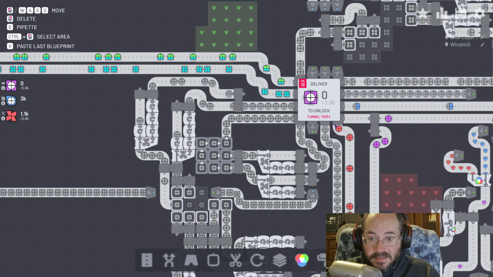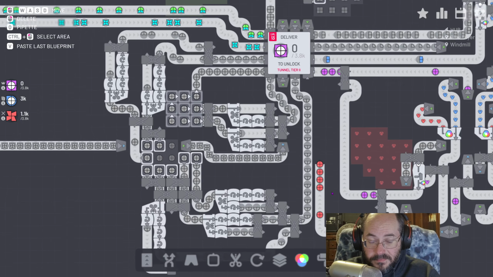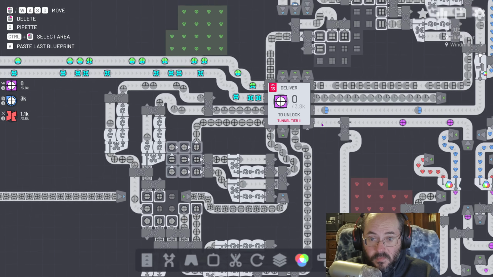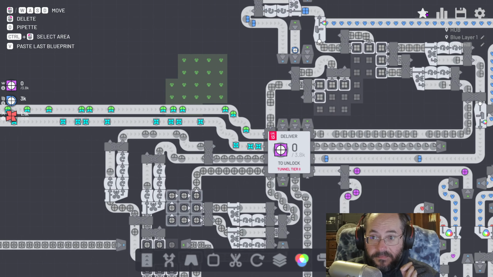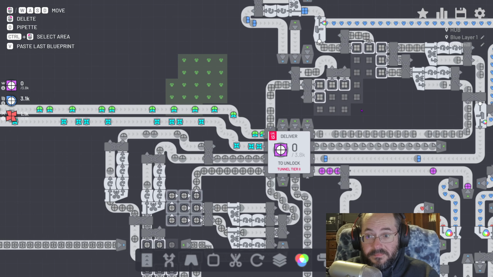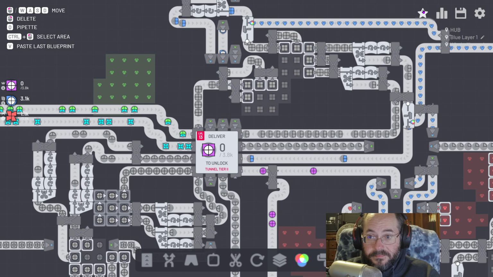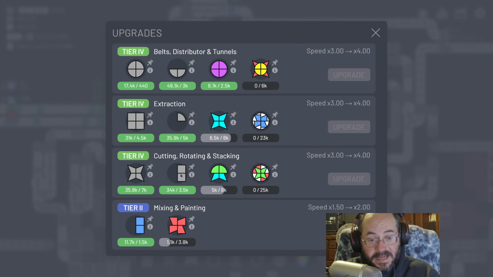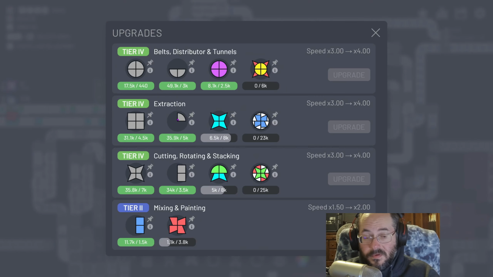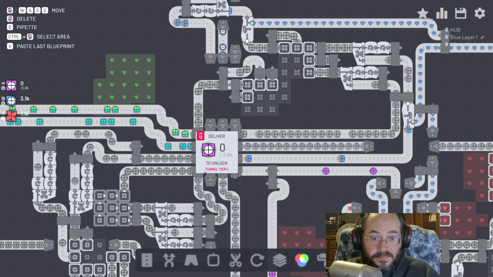I'm not using these red circles anymore right now. So that's actually one I'm not using. Yeah, I'm not using the red ones right now. I'm using the plain halves. I'm using the upper right quarters. I'm using the bottom halves.